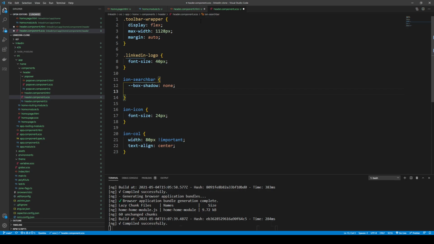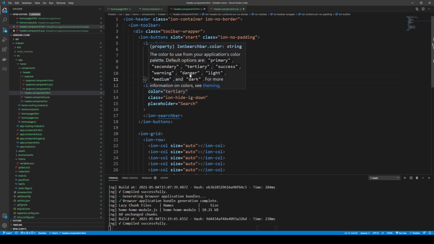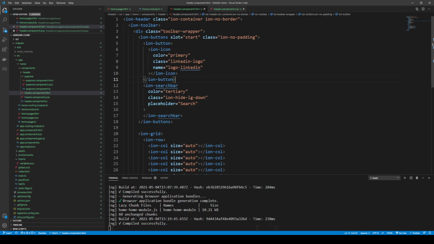And by default, the buttons, because I've got an ion button here, and I just realized this ion button should be going around the ion icon logo, so the search bar is different to that. But because the button for the logo and the search bar are in these buttons, there's actually this space.